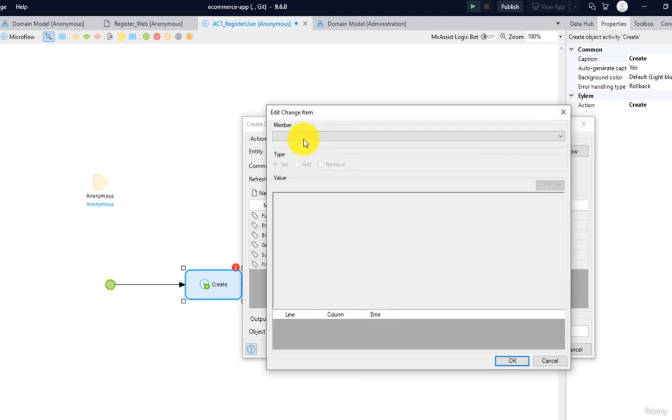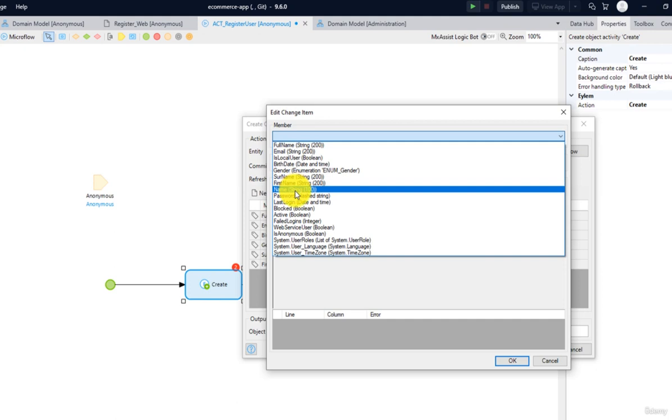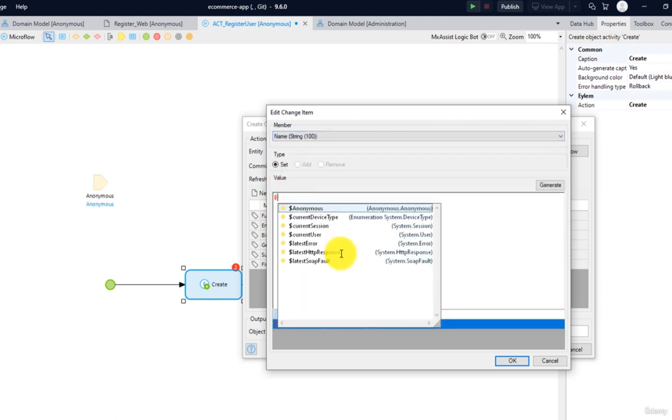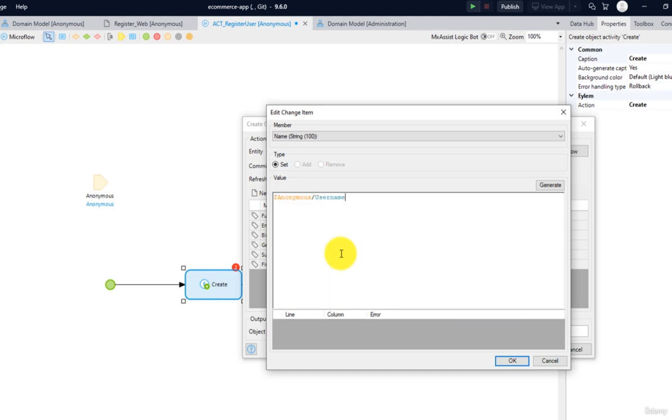Okay, and let me find a name which is important for us. Name will be the anonymous username. We will use this one for registration and the login.